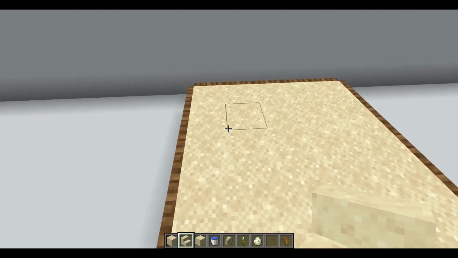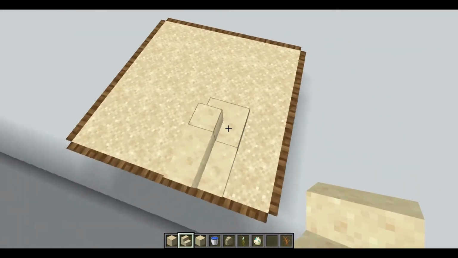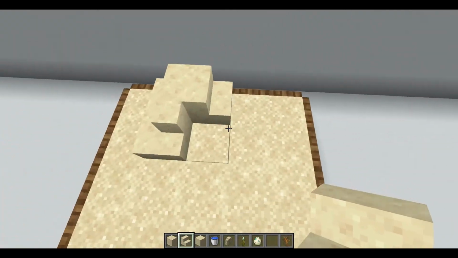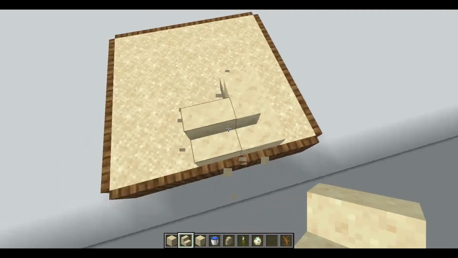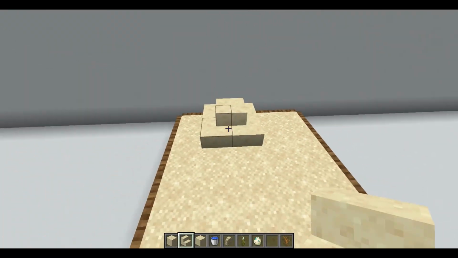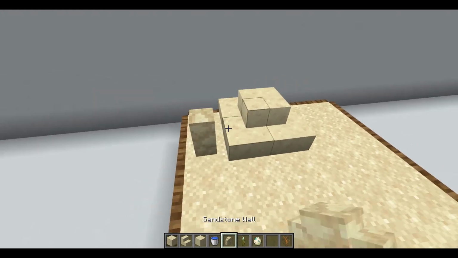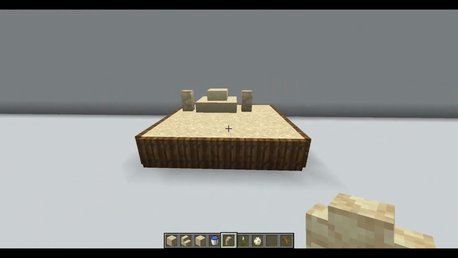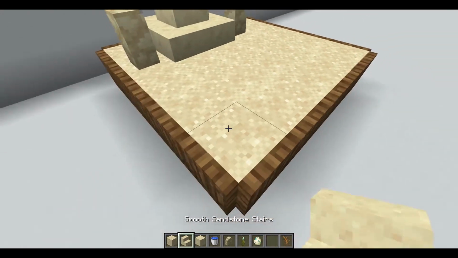So we're going to start off with the desert temple, and it's just a little 2x2 square of these stairs rotating in a circle and not being stupid like that. That's all it is, guys. It's that, and then you get your sandstone wall. Bada bing, bada boom. Desert temple, guys. It's so easy. It's so simple, and it gets the point across.